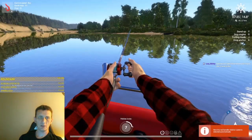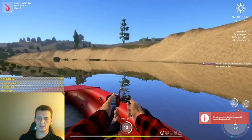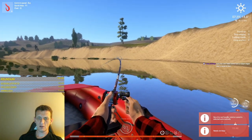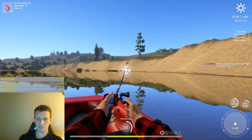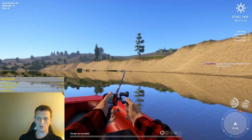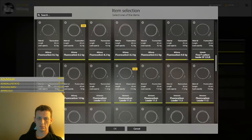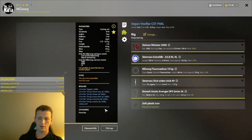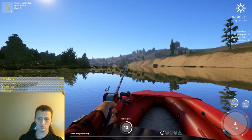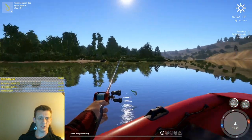Yes, that's true. That's a good point. I mean, nothing is that expensive here. So we just cut it. I mean, it was bound to happen eventually, right? How'd you cut the line? Held down X.